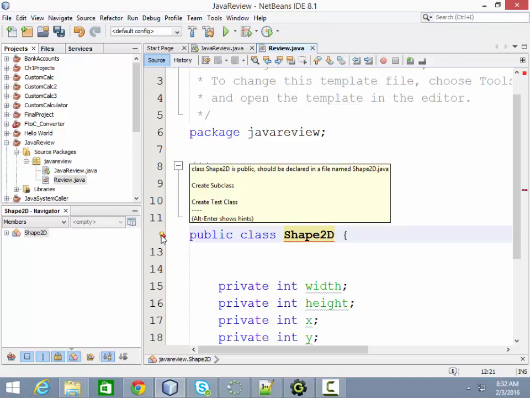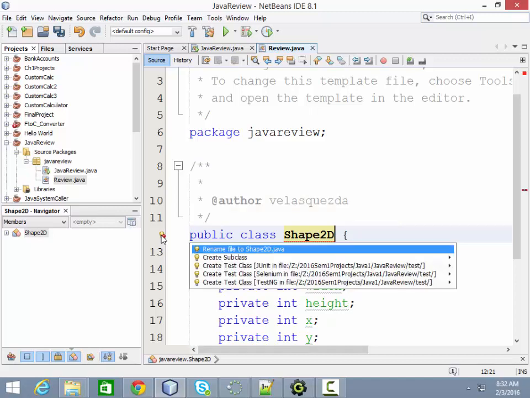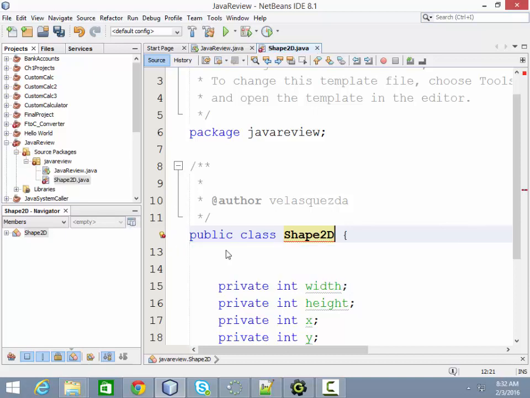So it sees that I've changed the name inside the file, but it's noticing that you have to change the name outside of the file. So what you do is you just click here and say rename file to Shape2D.java. So I'm going to rename that. And then our problem goes away.